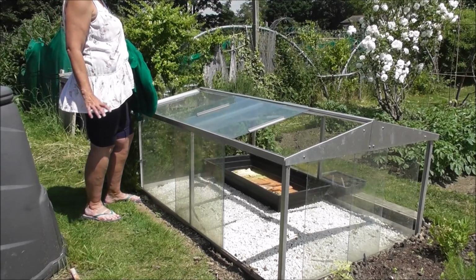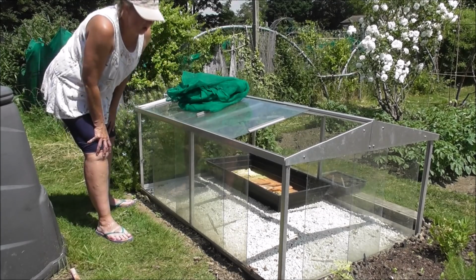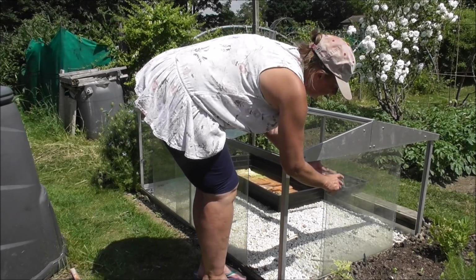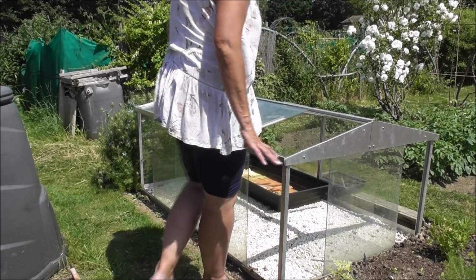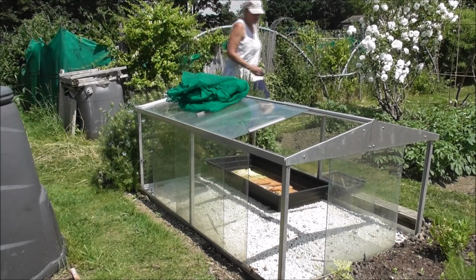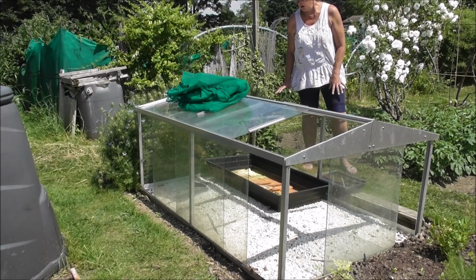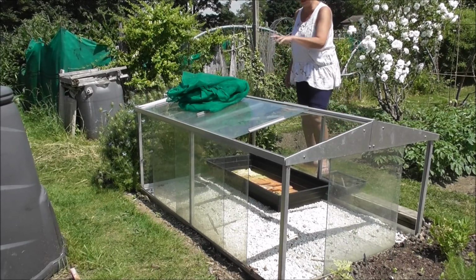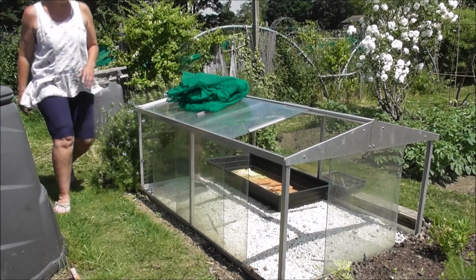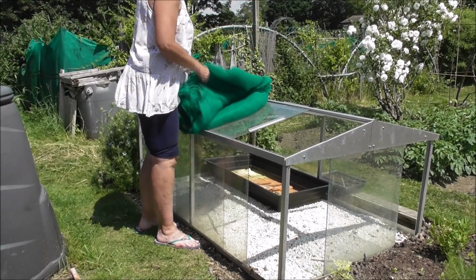Now, this could all go horribly wrong, but what I'm thinking is, oh, scritchy scratchy, get the cold frame open as much as possible. Then put this debris netting over the top for some shade, because I need to think about my brassicas.